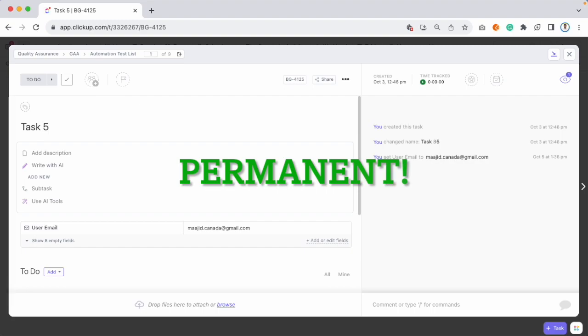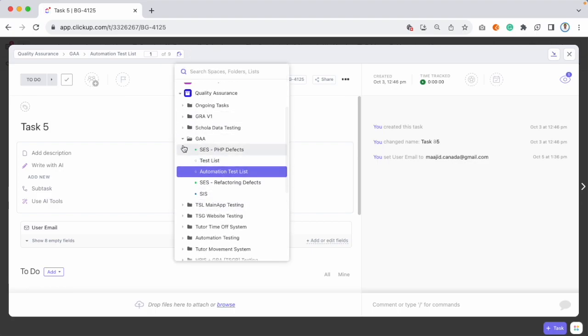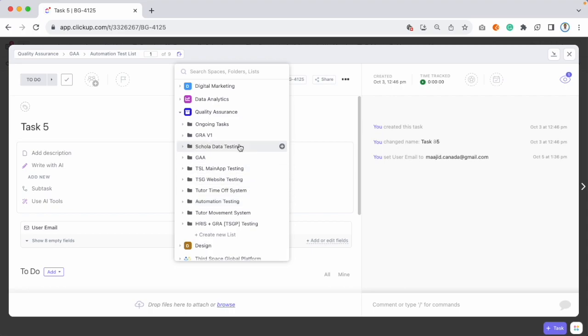Now let's take a look at moving a task from one place to another, which is a permanent move. So if you move the task, it won't be there in the original location where you moved it from. So the first way you can move is again from the task itself. So you can see how this icon next to the plus icon represents moving a task. So you can select that icon that says move task and move it to whichever list that you want to move it to from the list that has already appeared here. You can also again create a new list and move it to that particular list.